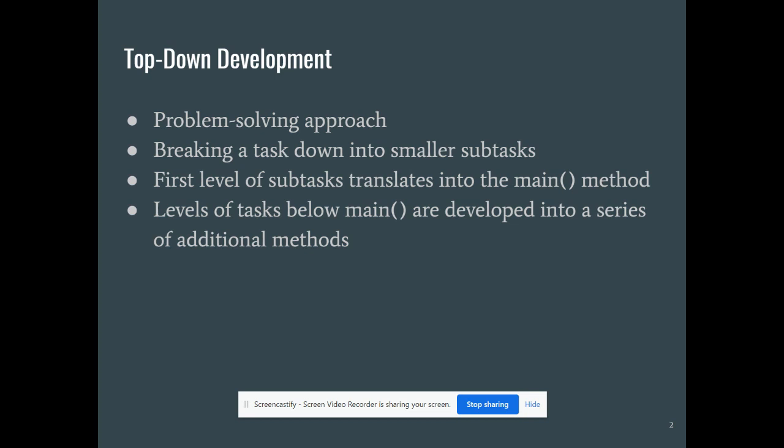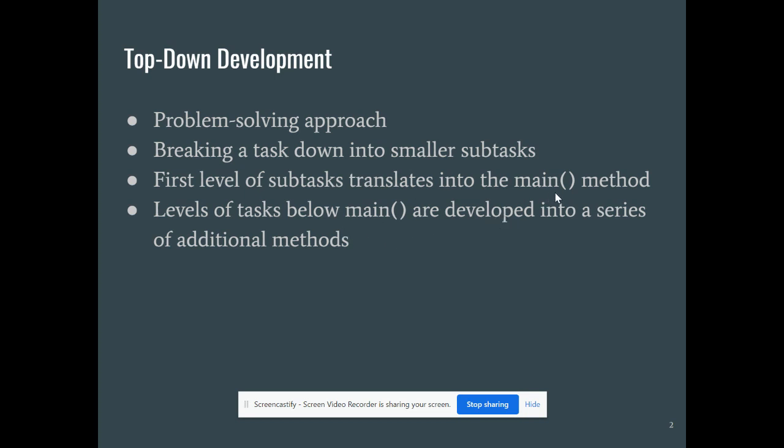So if for some reason the solution to some task you're doing needs to know if a number is prime or not, then you could make a method to determine that. If you need the ability to extract a digit out of a larger number, then you could make that a method on its own. Maybe finding the first character in a string, that could be another method, right? So on all of the things we've done up to this point, we could turn those into methods without any trouble at all. It's not really a difficult task.